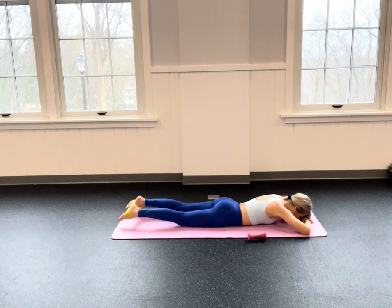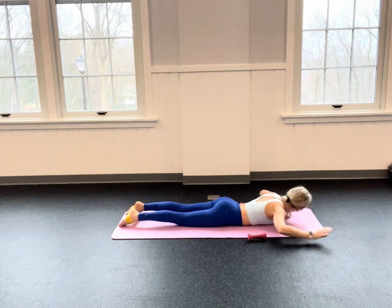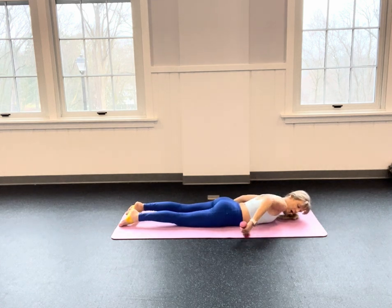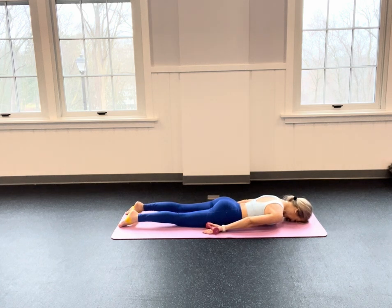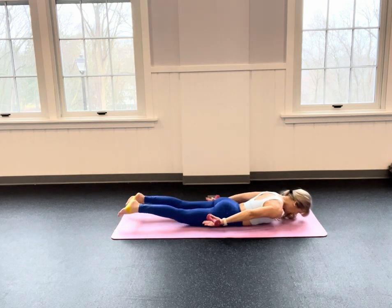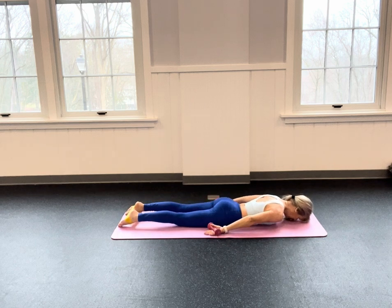Now, if you want to add some upper body, I'm going to put a weight in each hand. My palms will face the ceiling. And as I lift my legs, I'm going to lift my arms, head and chest, and then take them down.